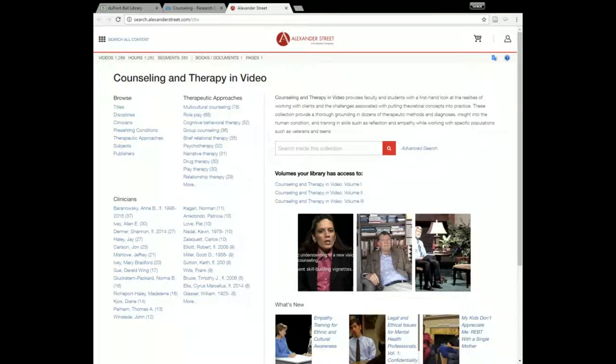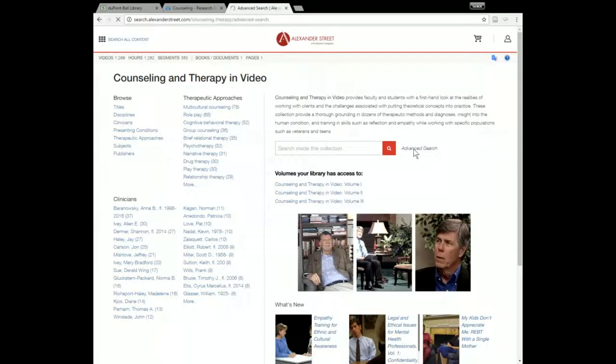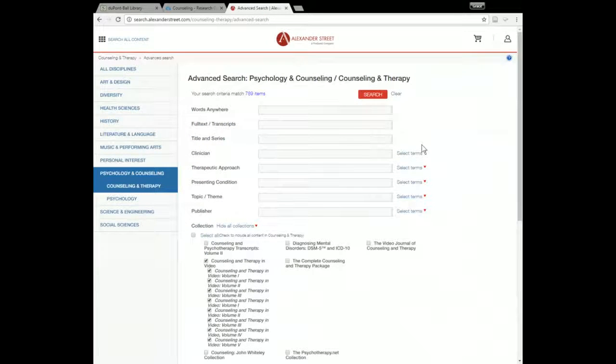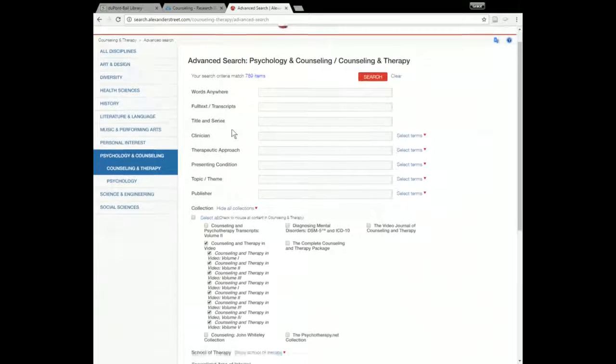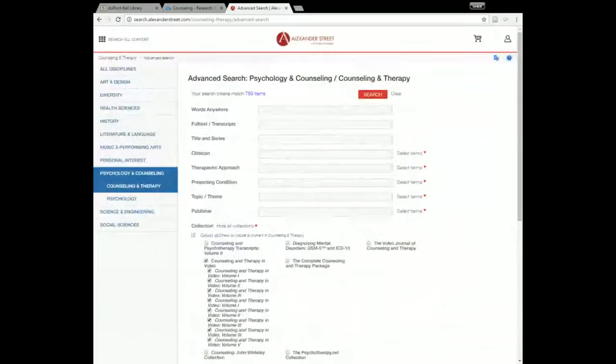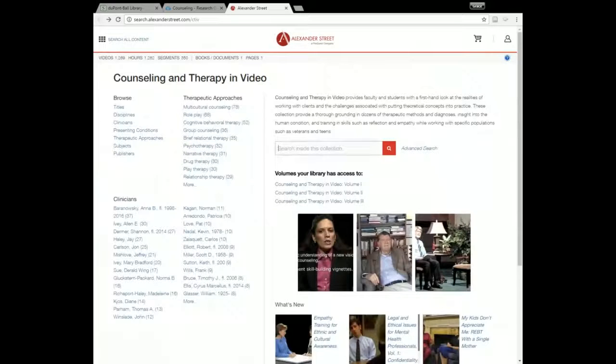So we have our basic search right here, and you'll notice to the right of it we have an advanced search page. In a database, I always recommend going straight to the advanced search because you just have so much more control over what kind of content that you'll get in your search page. We have all these different criteria we can apply to our search right here, and you can use as many of these as you want to when you're searching. But since I'm not actually working on a research project right now, I'm just going to use the basic search, and I'm going to do a search for play therapy just to see what comes up.